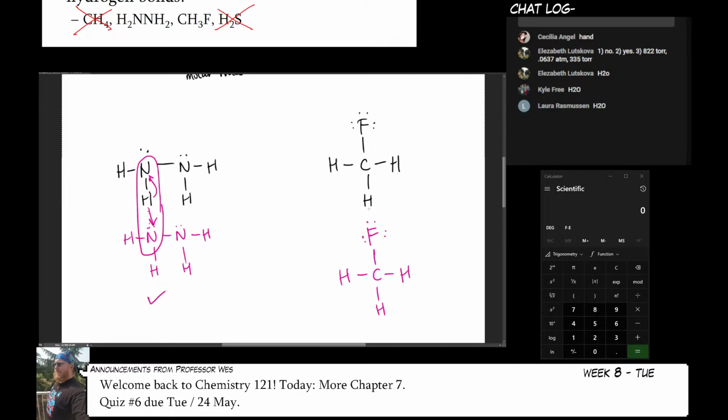So I have my hydrogen, and it's pointed at the electron pair on a fluorine, but it's not connected to a nitrogen, oxygen, or fluorine. In fact, I have no hydrogens in this molecule that are connected to a nitrogen, oxygen, or fluorine. They're only connected to carbon, so this cannot hydrogen bond. So the correct answer of which molecule can make hydrogen bonds is H2N and H2.